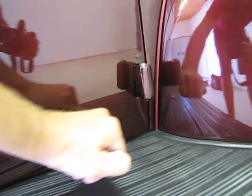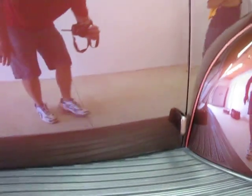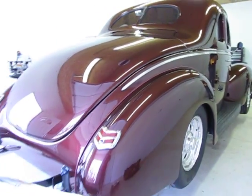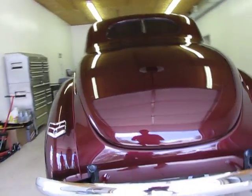Beautiful door lines. The owner of the car actually took and extended these doors down about an inch and a half, and the cowl as well, to make them fit the running boards nicer. Sometimes you see on those '40s it just doesn't look like they finished the job right. That beautiful, long, sexy rear end — all new chrome around the car completes it.